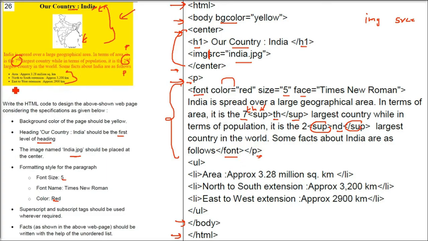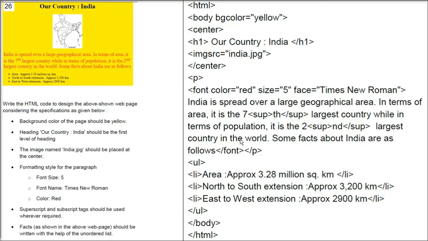Now coming to the list, the third part. So now this is an unordered list. Unordered list start, unordered list end. Now we have 3 contents, li. So you have to write 3 li, you have to close it also because it is a container tag. And just write, you don't have to do anything, just copy and paste.